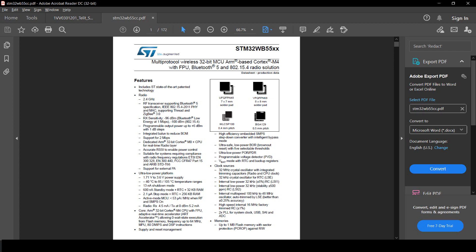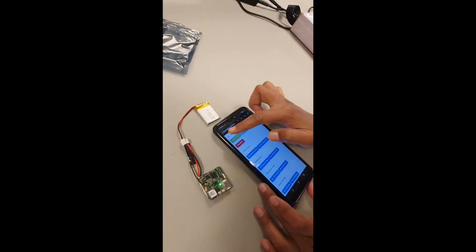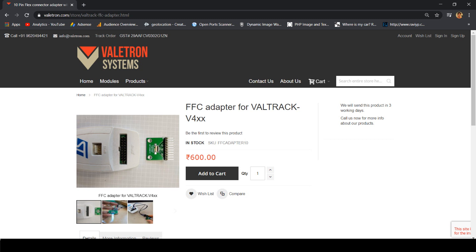The MCU has 256KB of flash memory and supports Bluetooth 5.0. We can use this Bluetooth to load firmware wirelessly using an Android app — that's how I'm able to support customers for V4VTS as well, and it has been a great help. Customers report the fixes they need and we release binary files which they update themselves. For loading firmware via the flex connector, you will also need a 10-pin adapter board which is available on the store, in case you want to experiment with the boards by writing your own firmware.